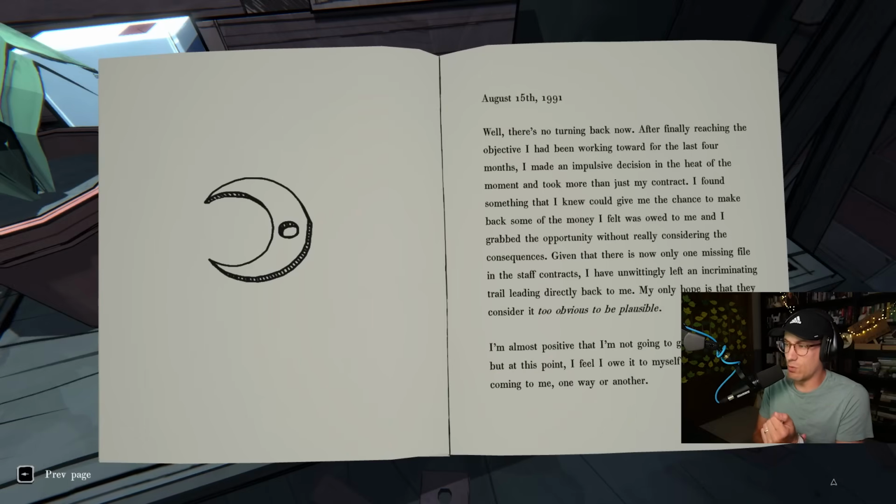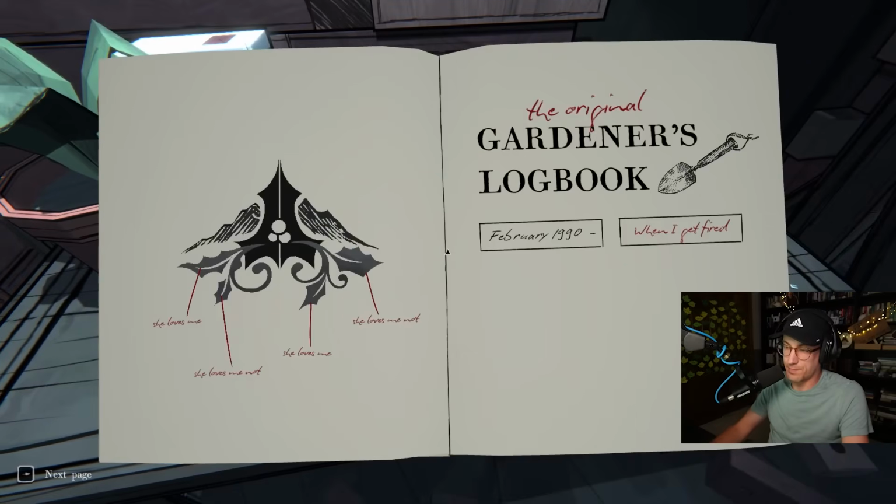Given that there is now only one missing file in the staff contracts, I have unwittingly left an incriminating trail leading back directly to me. My only hope is that they consider it too obvious to be plausible. I'm almost positive I'm not going to get away with it, but at this point I feel I owe it to myself to get what's coming to me one way or another. And that is the end.